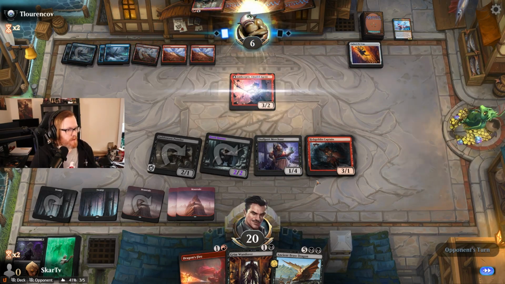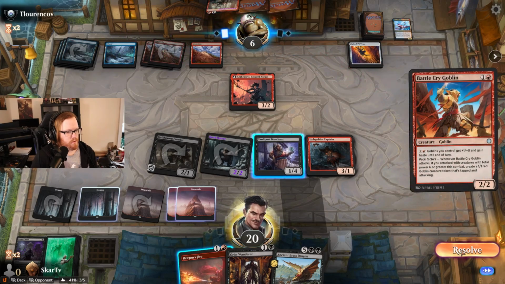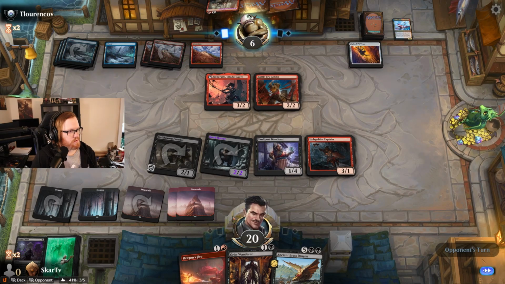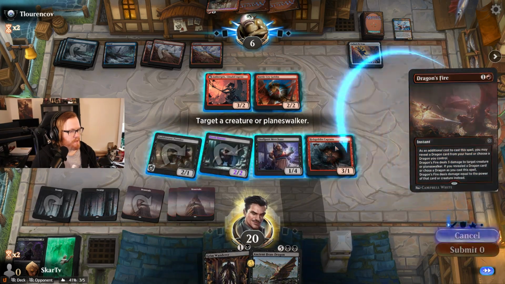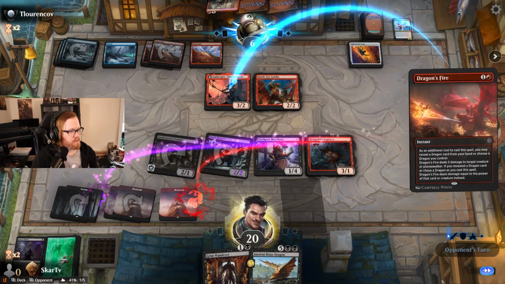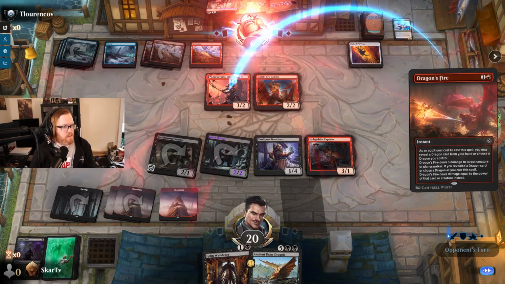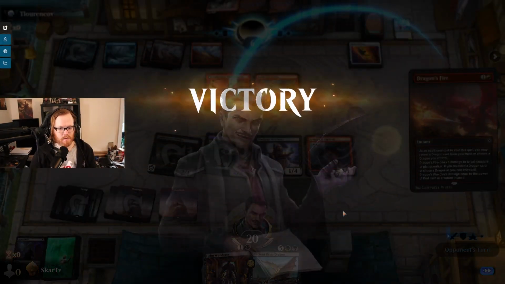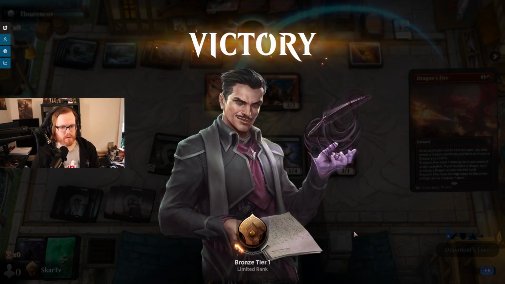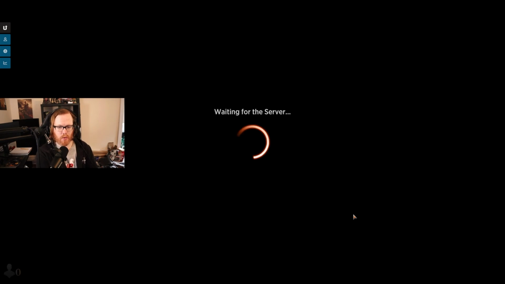Sure. Are we specializing? Sure. We'll decline and we'll just Dragonspire it. Okay. Game one was pretty straightforward. Opponent kept a very slow hand.